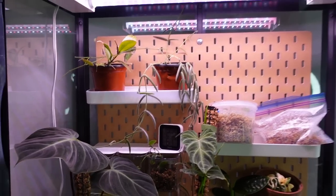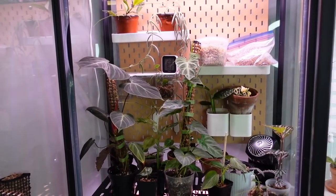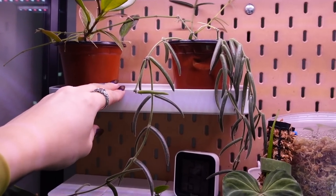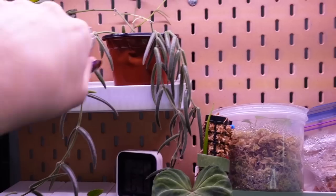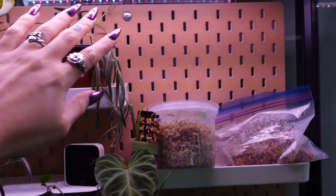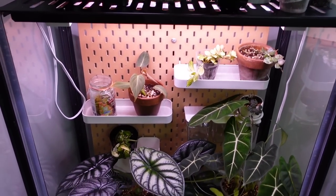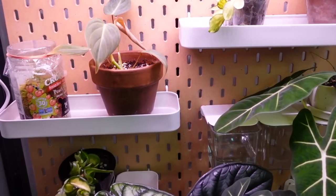Okay, so the setup that I have in my IKEA greenhouse cabinet is actually a pretty popular one with the Skadis accessories. This is all from IKEA. If you go to my setup video, everything is linked that is in this cabinet. So the pegboard and the accessories, that's all from IKEA. And I will say that I'm really, really happy with this accessory setup.